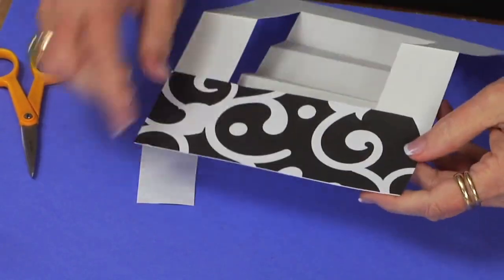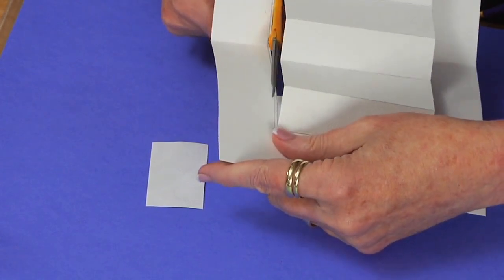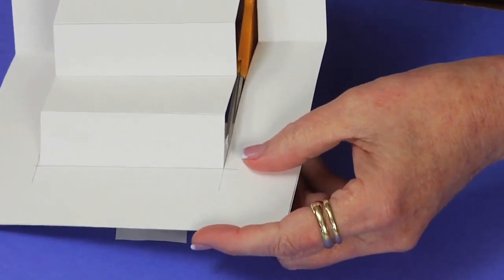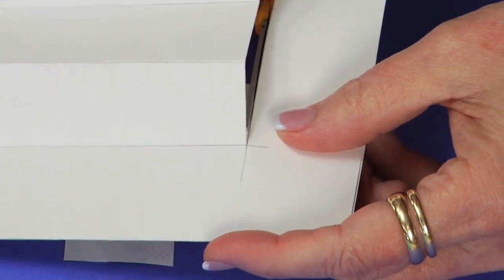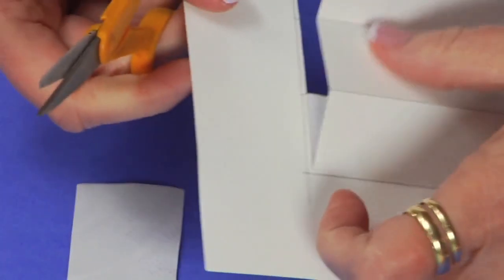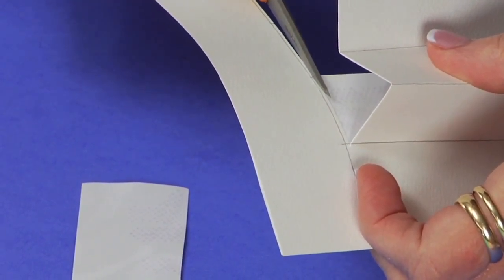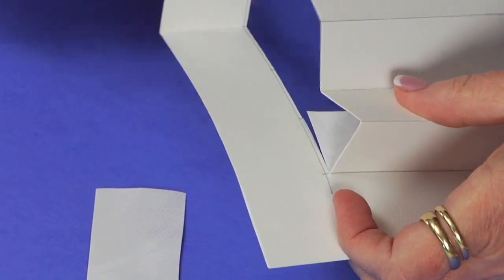And now I need to trim off here. The simplest way to do that is to turn it over and just cut. I'll try to do this so you can see. No, I bet you can see easier on this one. I'm going to cut right along the edge of my frame until I get to the score and stop. And I'm going to do the same thing on this side. If I can, I'll try to move this out of the way so you can see a little bit better what I'm doing. Cutting right along that edge and stop.